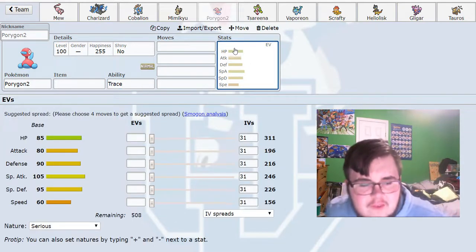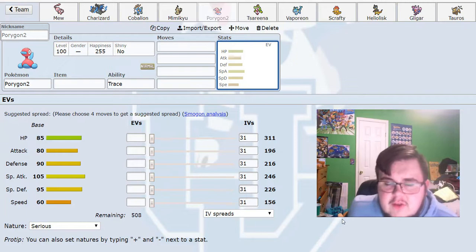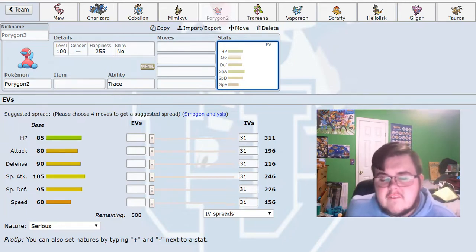Then Analytic, if I know I'm going to be slower than anything, everything just gets powered up. I'm really excited to use this because it gets things like Thunder Wave and Toxic. It can recover, it gets Tri-Attack. Just a really overall offensive Pokemon, which I'm really excited to use again.